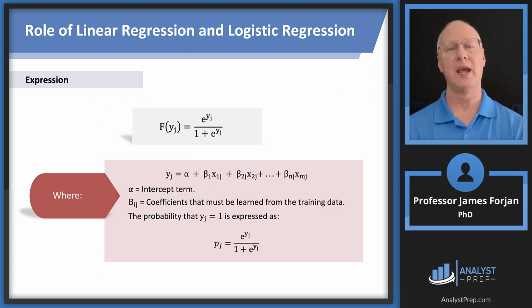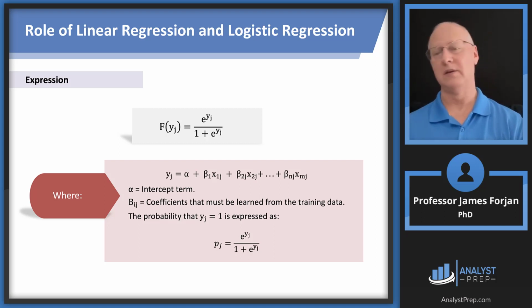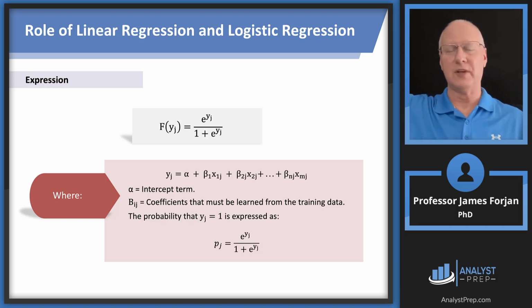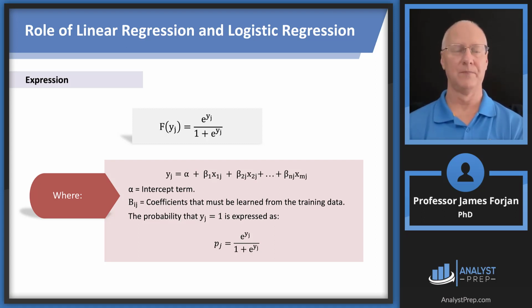And so to understand this logistic regression, we need to find that little e to the x button on our calculator. Remember, e is the base of the natural logarithm, and we know it is a constant. We know it is 2.71, however many digits it goes out to. What does it go out to, a million or a trillion? So we know it is a constant. It's the base of the natural logarithm.